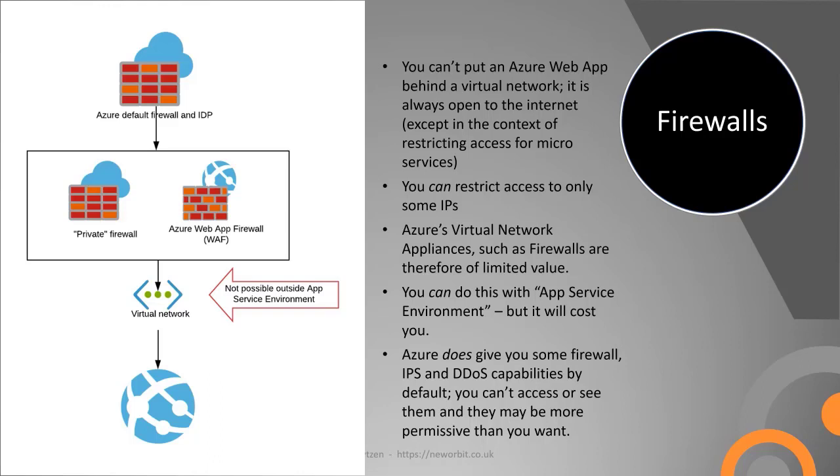If you have what's called an app service environment, you can have the firewalls, and you probably should, because then you are not given Microsoft's own firewall, the standard one. App service environments cost a fortune, mind you, but if you have that, then you do need to put a firewall on yourself. Okay? So the short answer, as I said, is Azure actually does give you a firewall. It does give you some level of intrusion detection and intrusion prevention. They're just fairly permissive, so they're not going to stop everything for you. That's just a choice you're making. And if you're in a highly regulated environment, you might need to do something else where you do it in a different way. But that's what you get out of the box.